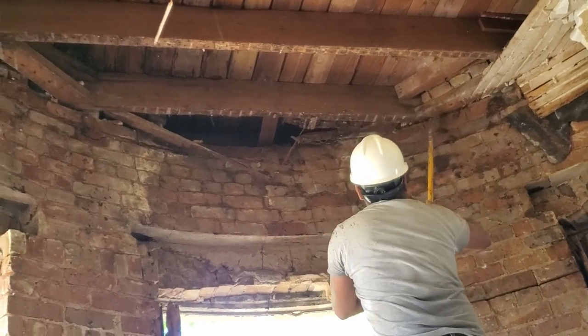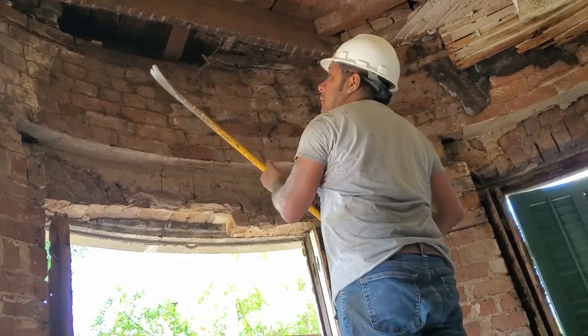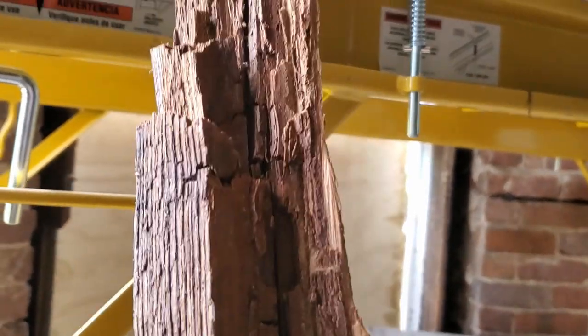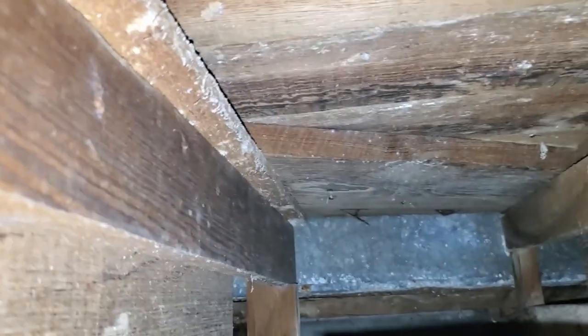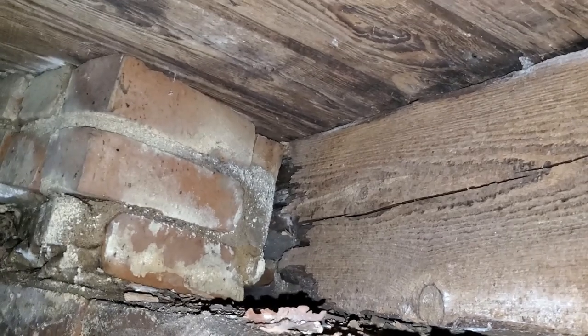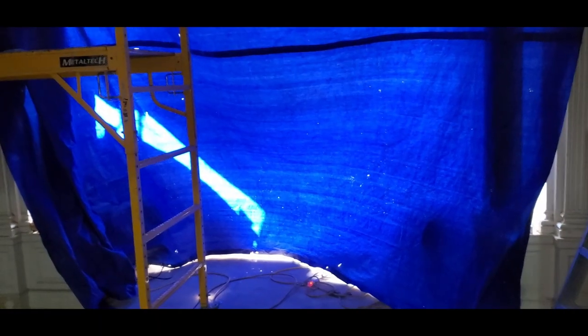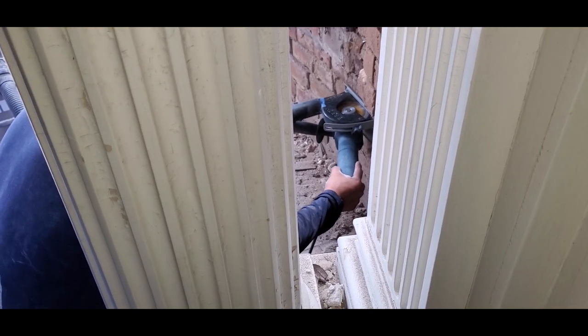It was the first time I could really see how this area was constructed. This is up the roof of the first floor round room — you can see the exposed gutter. It doesn't even have a real wall on the outside. This has floor joists going across but it's rotted — you can see through and I think see the gutter on the outside. It was such a mess that it was going to take some time to come up with a work plan, but an obvious place to start was with the repairing and repointing of the inside width of brick. They hung up some tarps and grinding got underway.